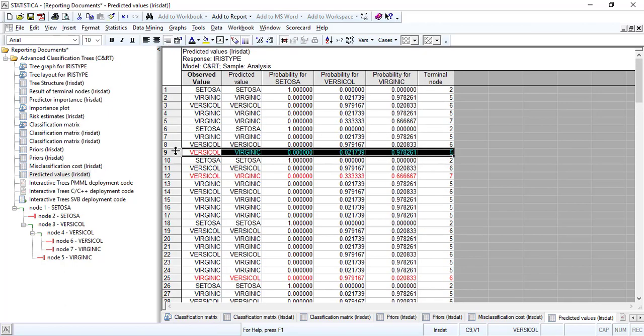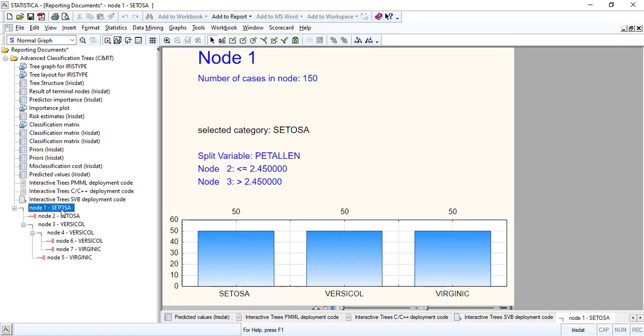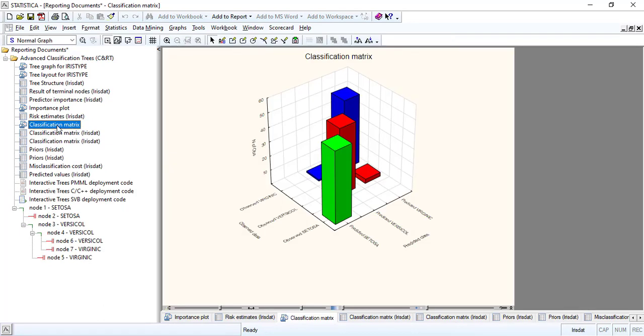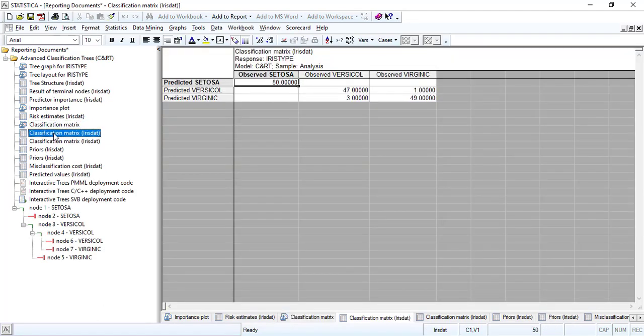Look here. What is this one? If the original observed is virginica, okay, what we predict as versicolor. Here we have what has been predicted, okay? And on the horizontal, we have what has been observed, okay? Normally, we predicted Setosa 100% right. But for versicolor, we predicted 48 to be versicolor, but actually we observed 47 are versicolor and 1 is virginica. Just like we also predicted 52 virginica, but we had 3 of them being versicolor and 49 of them being virginica. So there you can see where you had the misclassifications.